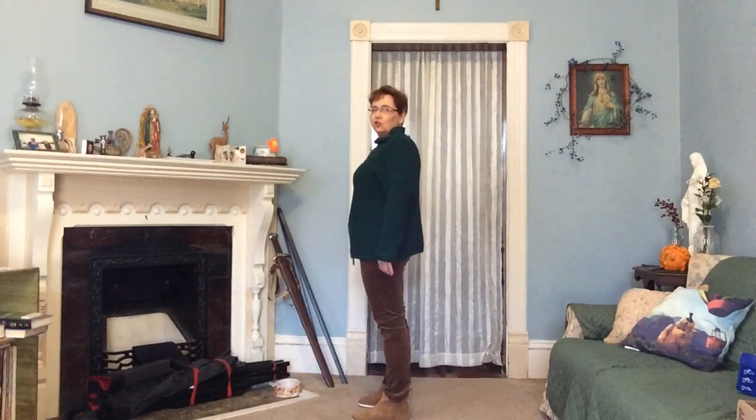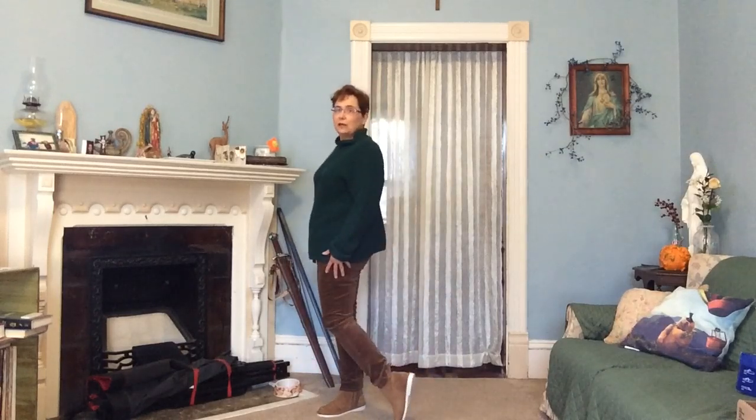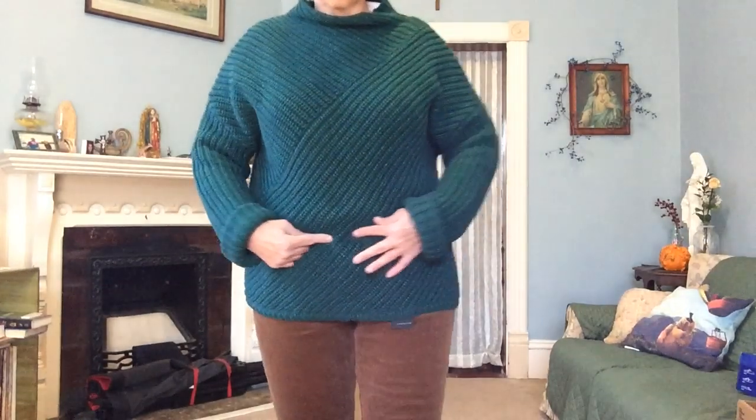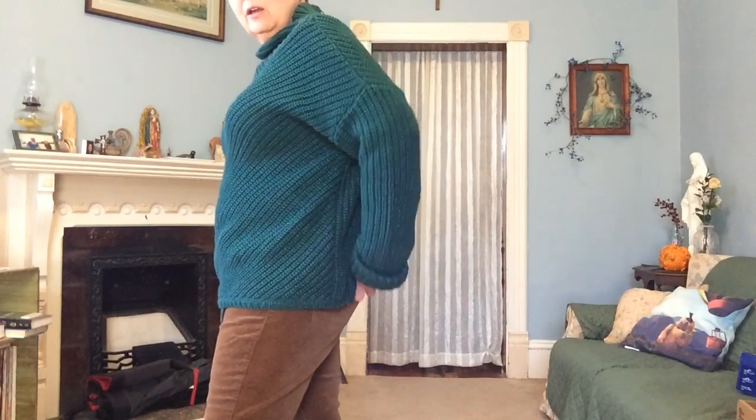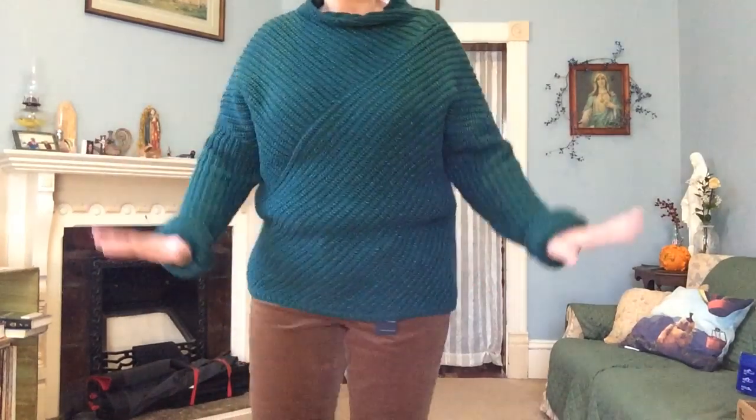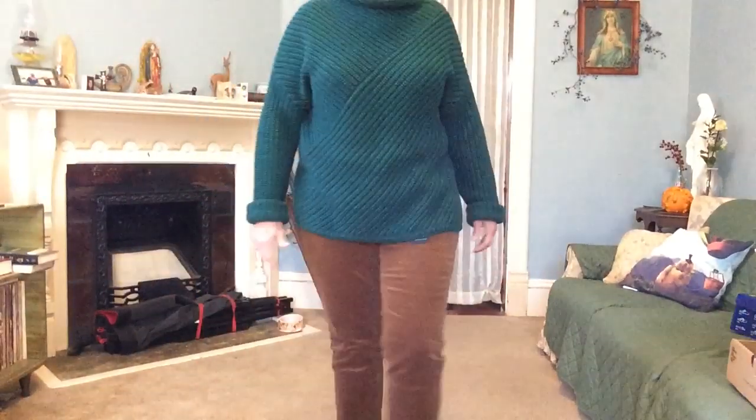Here's the cut from the cloth pants. I stuck in one pant leg in the booties and one out just to show you the length. Okay. Just like this cut from the cloth I got in my Stitch Fix box, the legs on these look great. I love the color. The rise, okay, my belly button's up here. They hit down here. And when I sit down, the rise in the back goes to there. It just slides right down. It's not a good thing. I love the color. I love how they look on my legs. I really do. Okay, let me take the boots off.